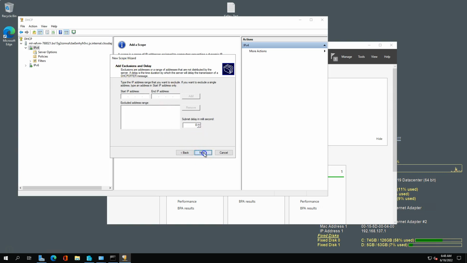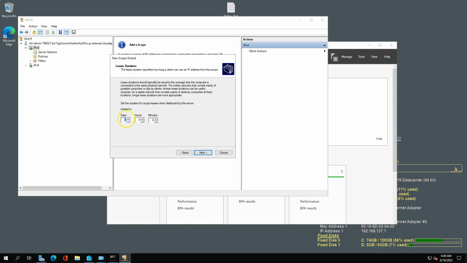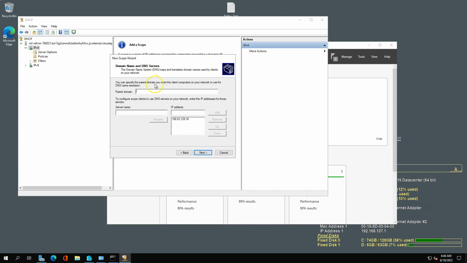Okay, I'm not excluding anything. I'll set the lease duration for the entire month. Again, we're using so few. Yes, I want to configure a router, which should be the IP address of the NIC on the host. Okay, and shouldn't matter what I put here.